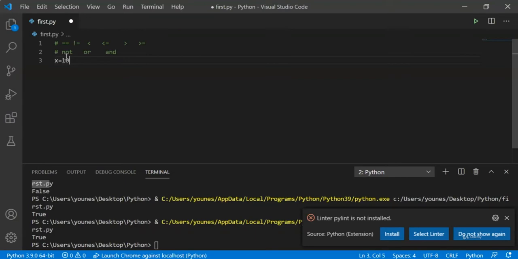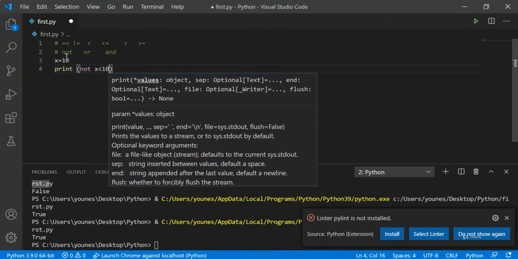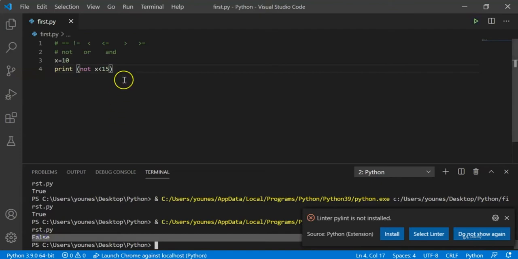So for example, x is equal to 10, and if we print not x is less than 10, here in this case, let's say we have 15, and let's work with this. x is less than 15, it is true. However, if we write not, it will negate whatever we have next to it. So here we have true, and since we wrote not, we'll get false. So here we have our false.